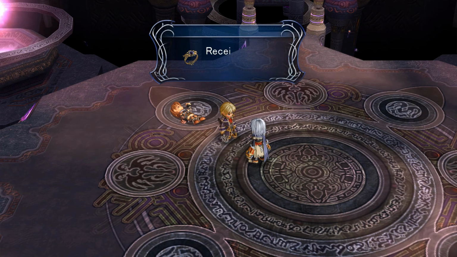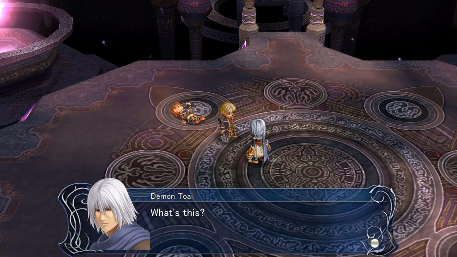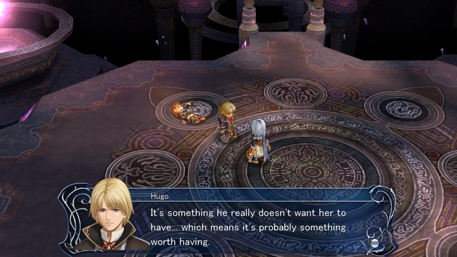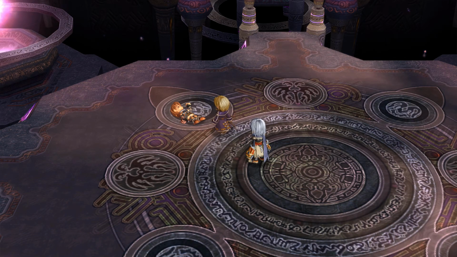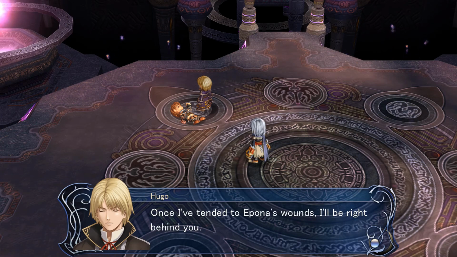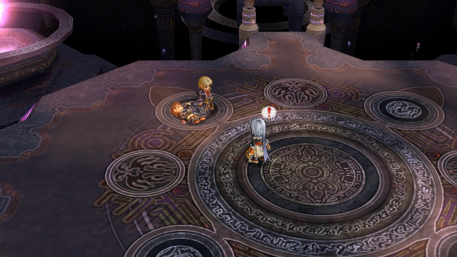Here. It's a goddess ring. This doesn't resurrect us if we die. I don't actually know what this does, but... What's this? Per Doll's orders, I swiped it from Lady Rhea. It's something he really doesn't want her to have, which means it's probably something worth having. You should take it with you. Got it, thanks. Once I've tended to Epona's wounds, I'll be right behind you. So, stay safe, brother.